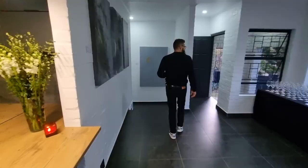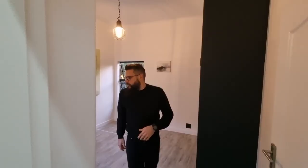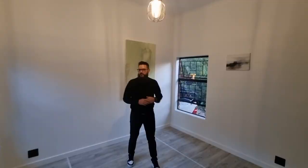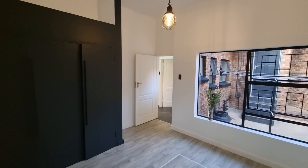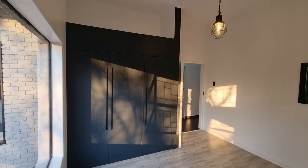Coming down the stairs to your left, you will find a bathroom with a large vanity as well as a bath with a built-in shower. Right next to it, there's a toilet with a small wash basin. Right across from the bathrooms there are two bedrooms with quite high ceilings, very spacious, large cupboards, and laminate flooring. On the floor you'll see a mapping out of a king size bed — just to give you an idea, you'll fit a king size bed into both these rooms. They are identical.